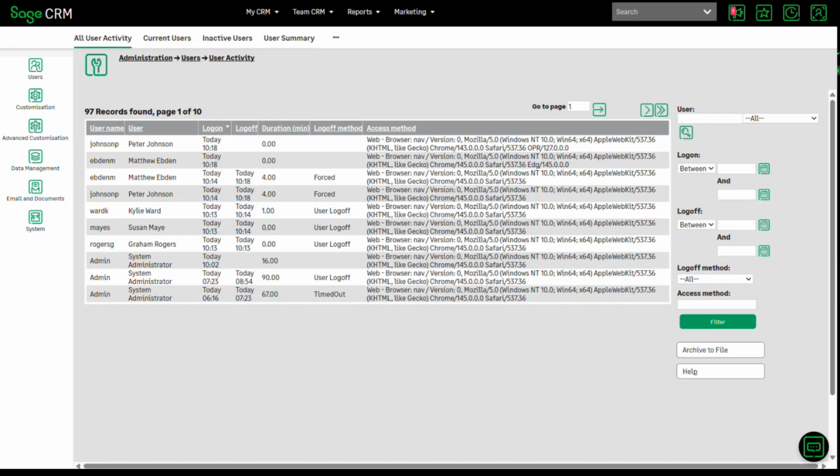We have here the logon date and time. We can start to think about filtering this as well. We've got the log off message, and we've got the browser, as I said. All of this information is available here. Now, this screen will be constantly updating, so you can refresh this screen to get the correct snapshot of the information as people are logging in and logging out.